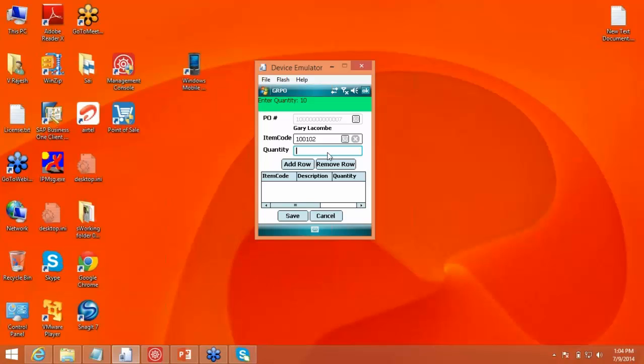So I can simply scan the item code here, but because I do not have the actual device, I have mentioned it as an item code. In the actual case where you have your own device, you can simply scan the barcode of that particular item, or the serial number or the batch number, or you can key in your item code in this area. Then you can specify the quantity as per your requirements. Then you can click on add row. I'm clicking on add row, but you can press the enter button in order to get it added to the screen.